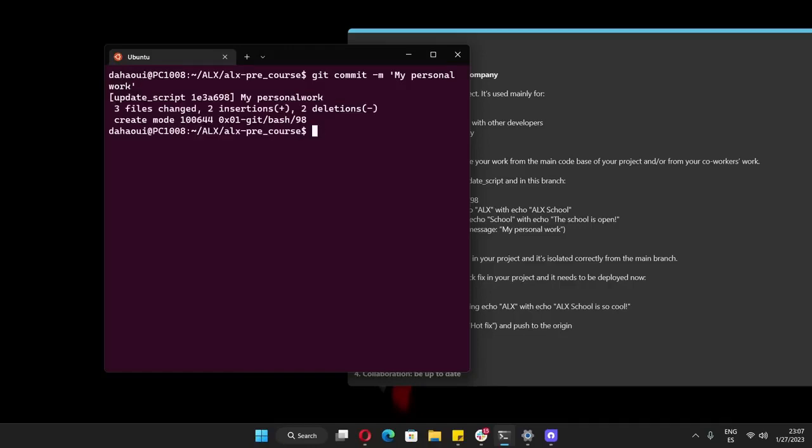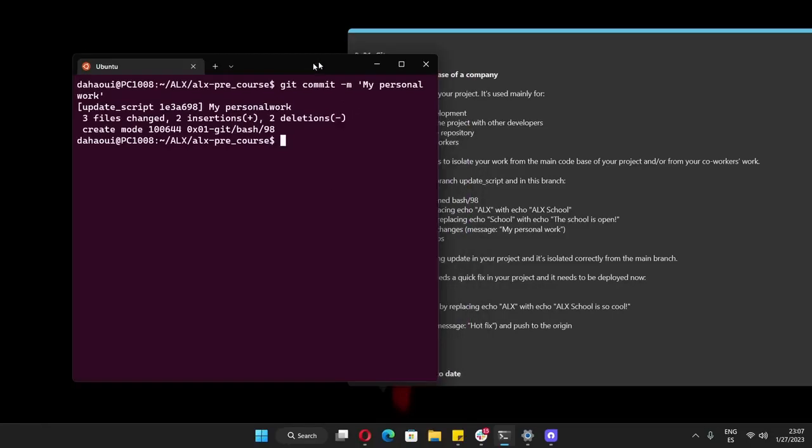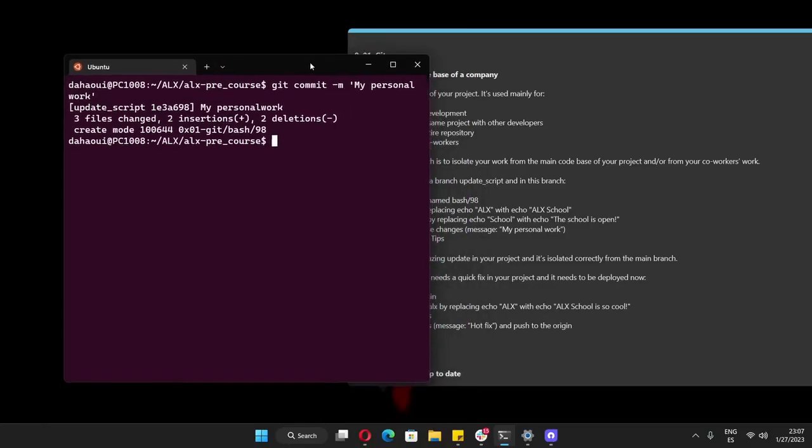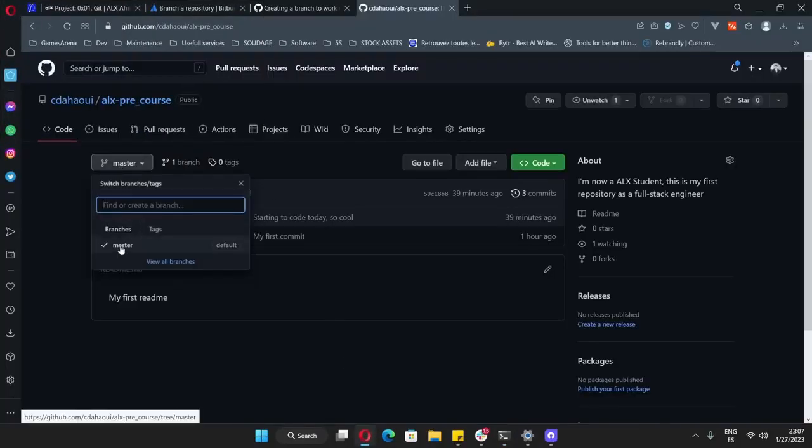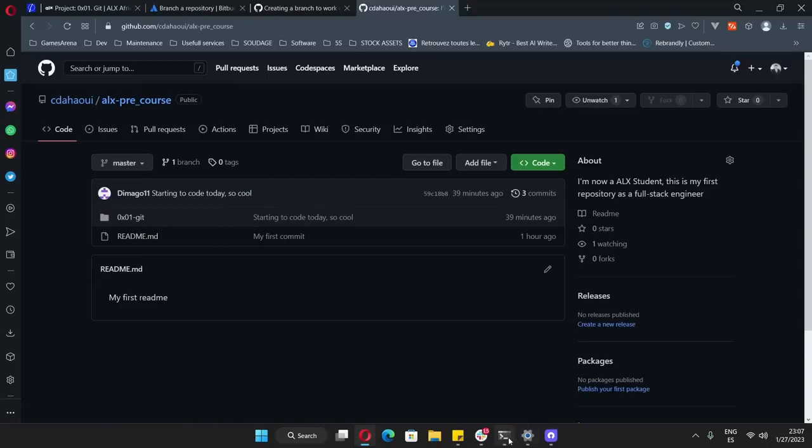Okay, now to push these changes to another branch, because here we are only having the master branch. We have created another branch, but it is available just locally.